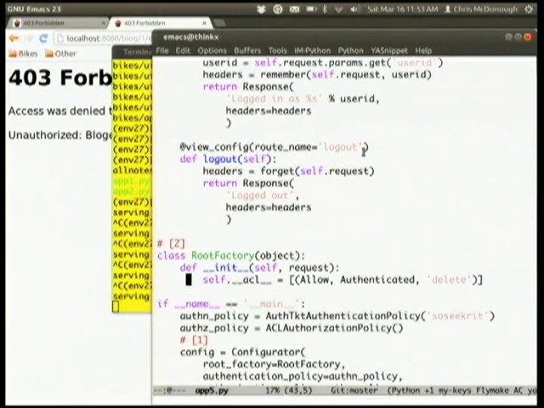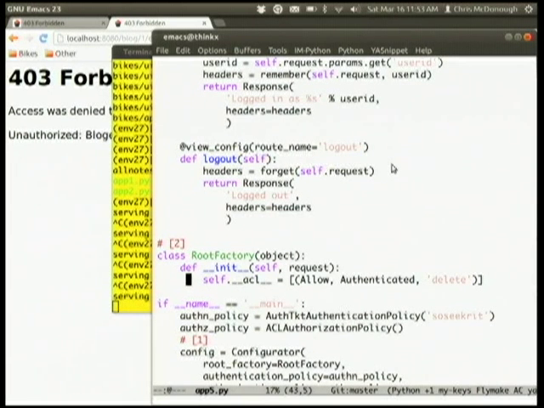All right? We are not using our dumb authorization policy anymore. We're using the ACL authorization policy. It is the thing that needs this root factory. And guess what? Our application does exactly the same thing. Okay, we've just moved this statement into this root factory, given it an ACL.